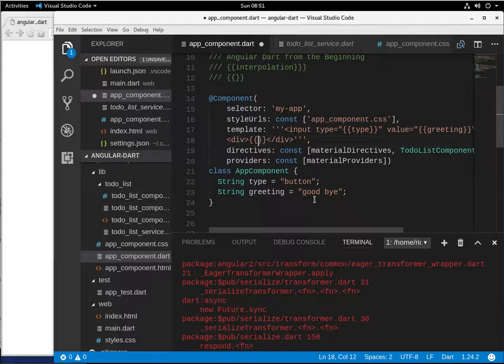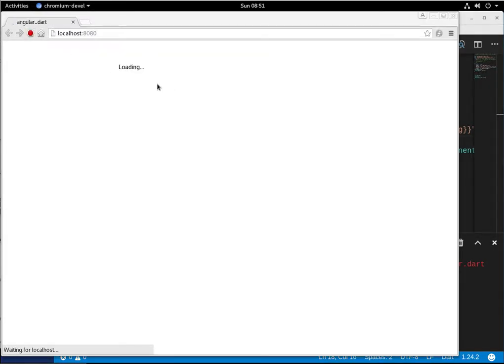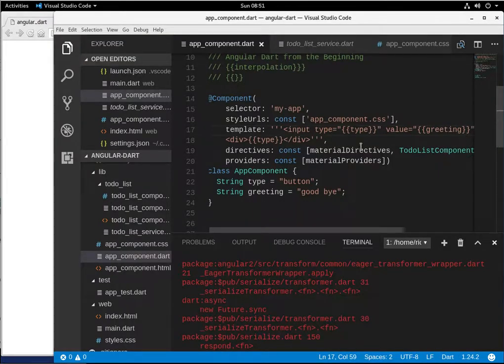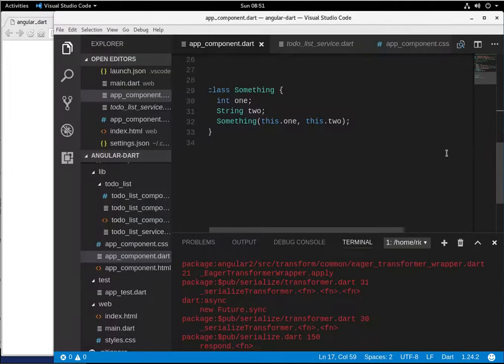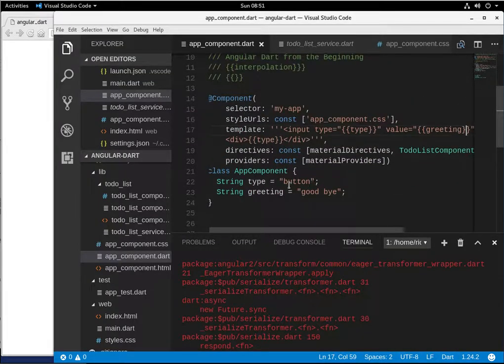Let's put type here as well, right inside of there. Okay, so in between the div elements, button, because that's the value of type, which you put in right here, okay? Pretty simple and straightforward.